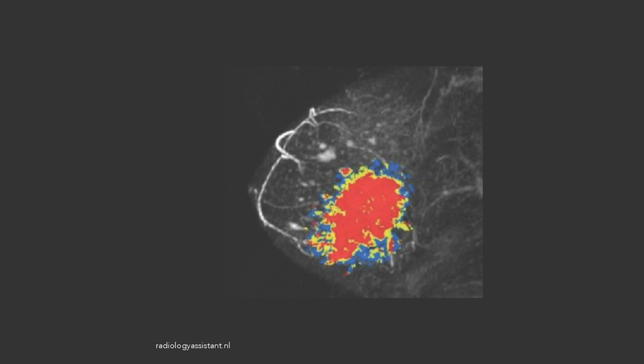And then this is an image of a large breast cancer. You can see there's a lot of red there. The yellow and blue are the different enhancement kinetics, with red being the most concerning type of curve. So basically, cancers like to take up the contrast and then it washes out because they're very vascular structures.